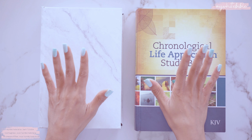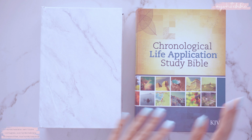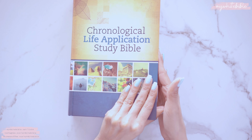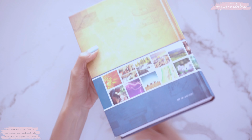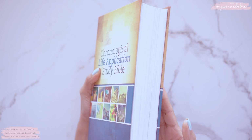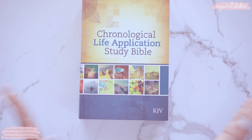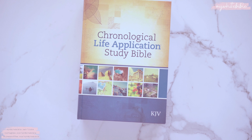Now, the reason I've delayed actually is because I've been having trouble trying to find a book to cover. I ended up choosing this chronological life study book purely because really it's the only hardback book I've got that I wouldn't mind covering. I don't actually hate this one. I don't think it's that bad, but I'm already starting to see beat marks on it. It's got some scratches and it's got a cut here from when I accidentally dug my nail probably into it. A little bit of wear and tear on the corner. So it wouldn't be the end of the world if I covered that. But my main preference is to cover the old boring brown ones.